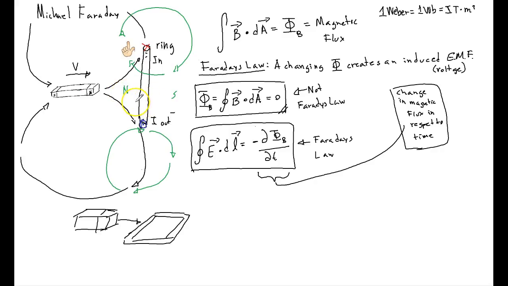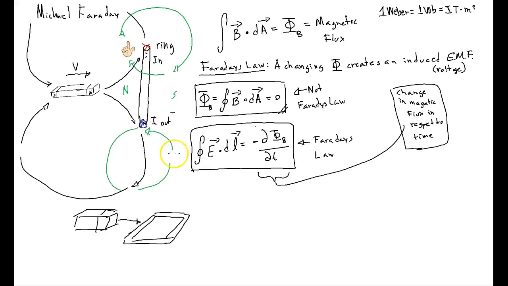So here you've got a permanent magnet coming in, creating larger and larger magnetic flux in the area enclosed by the ring. The ring has a current set up in it that circulates in such a way that it creates its own magnetic flux in the opposing direction. Lenz's law says that the induced magnetic field will always counter the change in the external magnetic field. That counter is where the negative sign comes from.